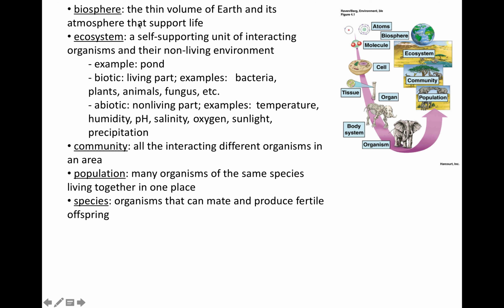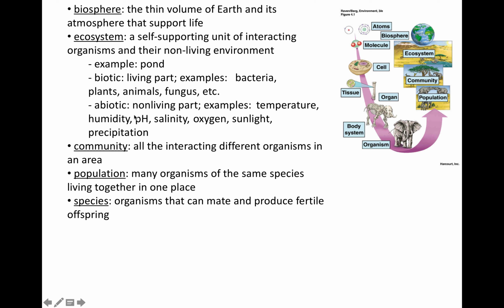All right, so let's define all these terms that are part of this. Biosphere is real simple. That's the life sphere of the planet Earth, the surface of the Earth and the oceans. Ecosystems, these are living and non-living things interacting. There are two parts of an ecosystem: the living part called the biotic part, and the non-living part called the abiotic part. Biotic is all the animals and plants and bacteria and fungus.